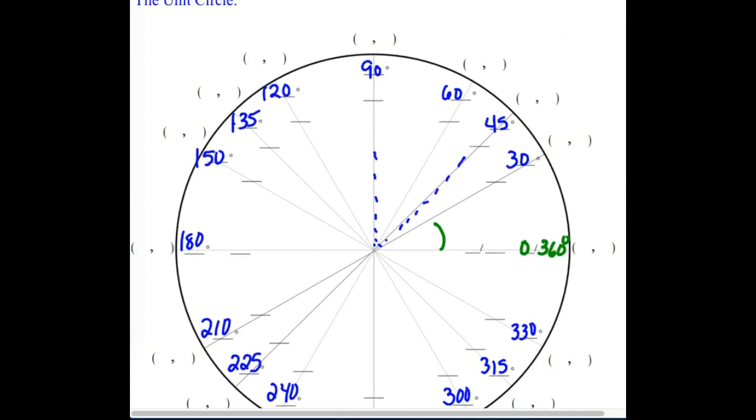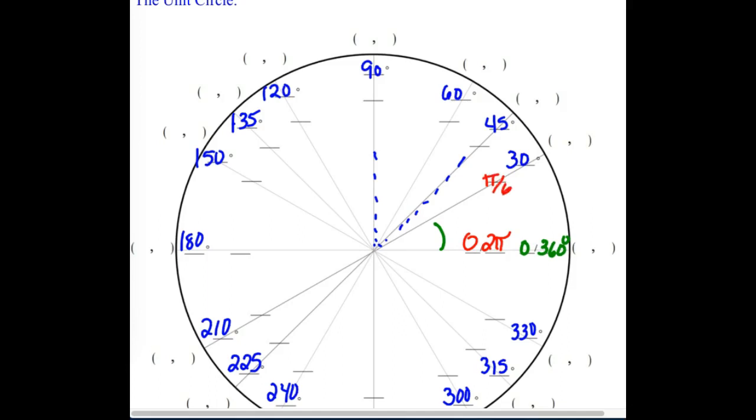Now we're going to go around with radians. That's your other blanks. At the starting point, we are at 0 radians. Once we get all the way back, we're at what? 2 pi. So this can be referred to as 0 or 2 pi radians. How much is 30 degrees in radians? It's 1/6 of pi.